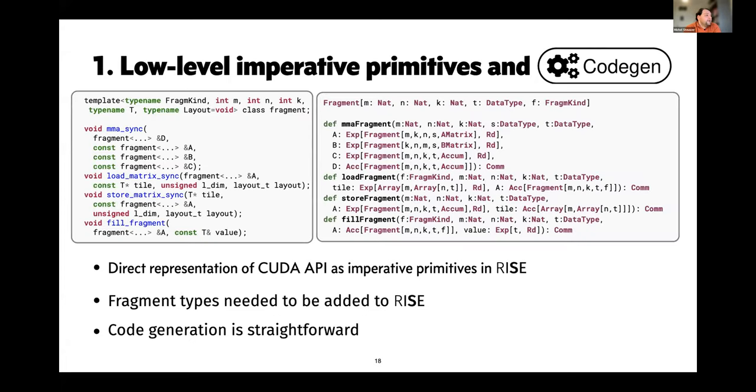Finally, we are going to add rewrite rules, and they will then enable that the high-level program can be exploiting these tensor cores by mapping a high-level computational pattern with these map-reduce patterns and mapping this directly, or rewriting this, into the low-level functional primitives that expose these CUDA cores. Let's walk quickly over these three steps. The first step is designing these low-level primitives. I have shown on the left-hand side again the CUDA API. We see that we design these imperative primitives on the right-hand side that are part of our RISE API. There's a direct representation of the C API or C++ API on the left-hand side and the RISE imperative API on the right-hand side. Even though you might not know a lot of the terminology we use on the right-hand side, you can maybe see that there's a direct correspondence between these two sides. The only real addition we had to do besides adding these primitives was we had to add support for these fragment types, which is a new concept that didn't exist in our RISE setup before. Once we have those primitives ready, it's very straightforward to generate the CUDA API. When you have an MMA fragment primitive, you just generate the mma_sync function when you see one of them. This step becomes incredibly straightforward.